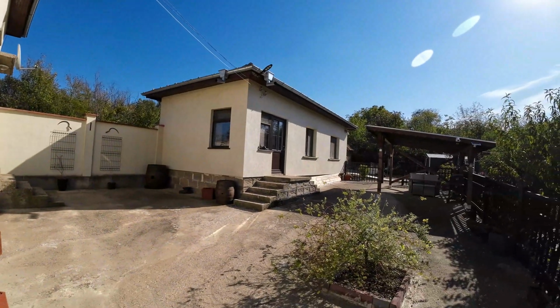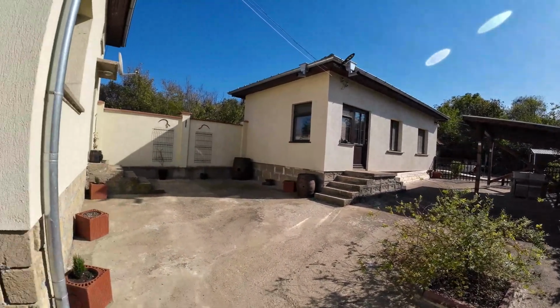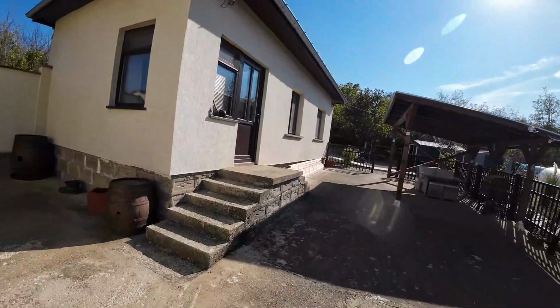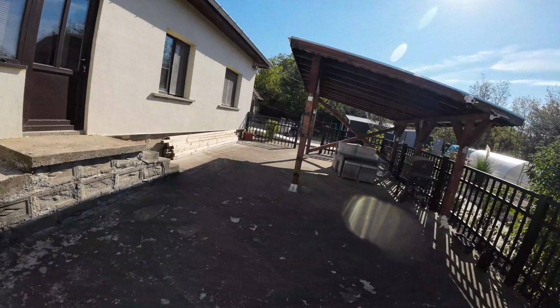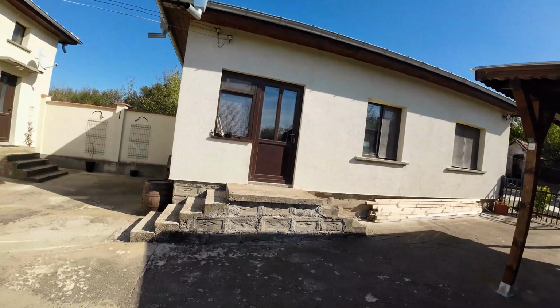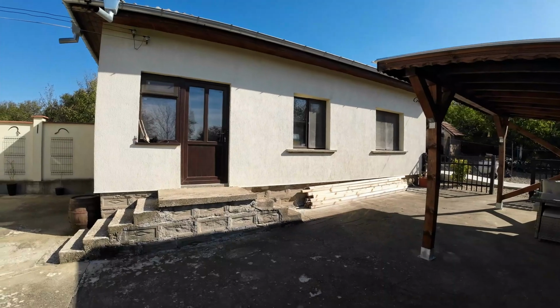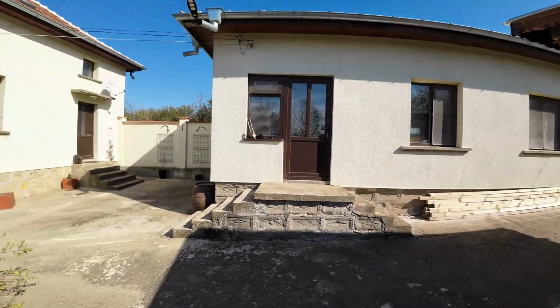Now, one of the bits of advice I can give you is if you're going to buy a house, even something like this, even if it's off the beaten track, do it through a proper property lawyer. When we bought this, we went through a property lawyer to check everything out, and this annex wasn't even on the skitzer. Skitzer's your deeds, in England. This building wasn't on it. In Bulgaria, you've got to have planning permission now because we're in the EU. You can't build things without planning permission. We were lucky. Our property lawyer managed to sort it out for us and got this put on. It cost us a little bit, but it was better than having it knocked down, wasn't it?